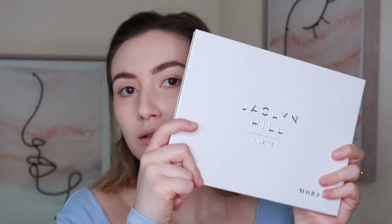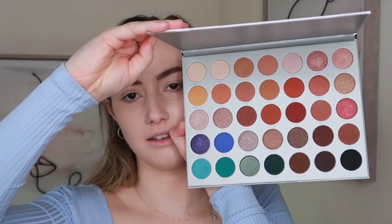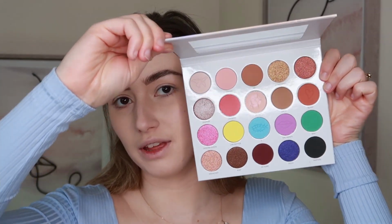And then when we come to concealing after, that obviously won't be dark under my eyes because I have another concealer. You know I like working from two palettes anyway. They're both Morphe palettes. There's the Maddie Zeigler Imagination palette, I'm sorry if I pronounced that wrong, and the Jacklyn Hill Morphe palette. And they are stunning. And this one is really gorgeous as well. It's a little bit more out there. Not that I'm going to be using the out there colours, but I thought I'd show you.